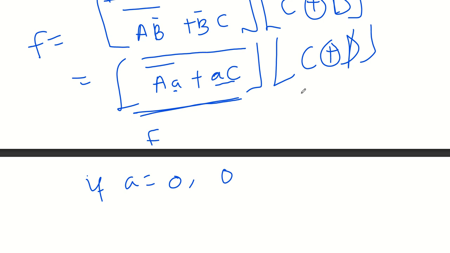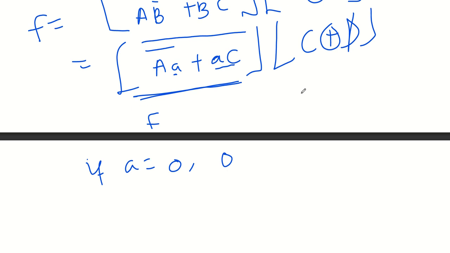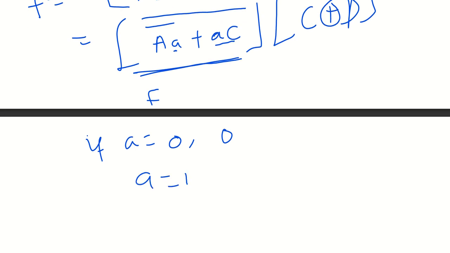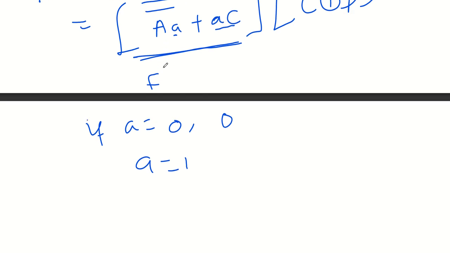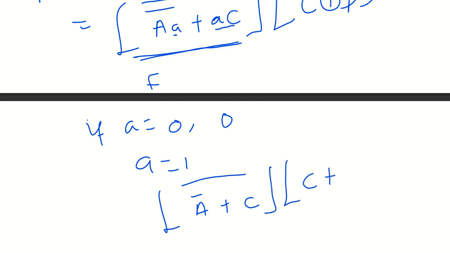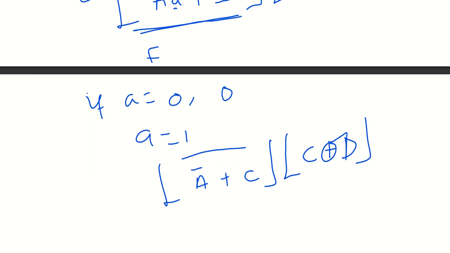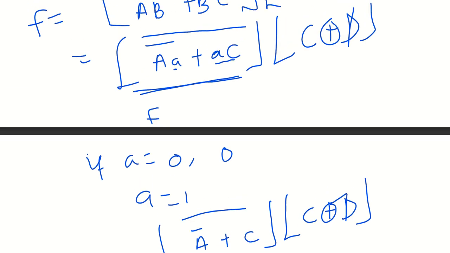Now if small letter a is equal to 1, trouble. Okay, if small letter a is equal to 1, then realize that this c will remain and this a also remains. So we'll have something like this. We'll have capital A bar plus capital C all bar multiplying C XOR of D. Yes, so that is what you will have.